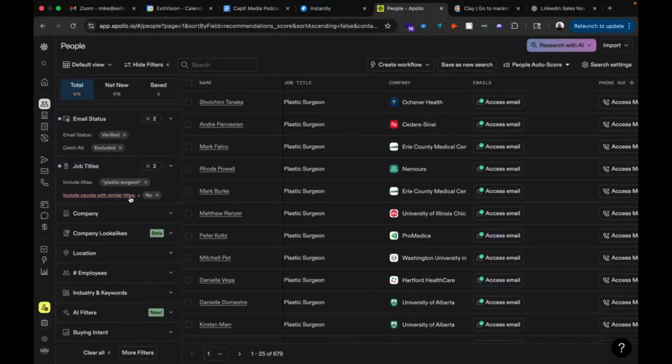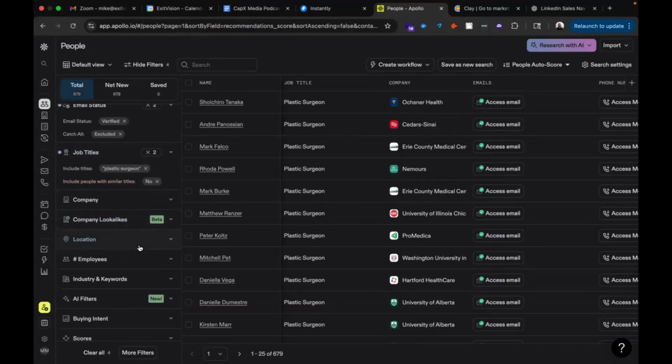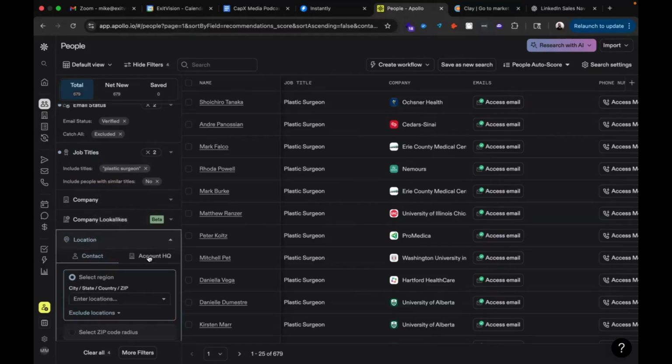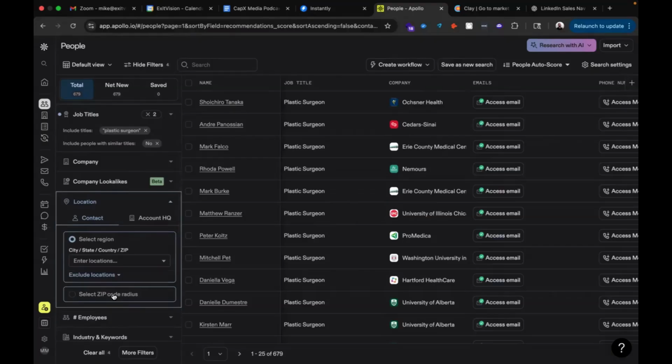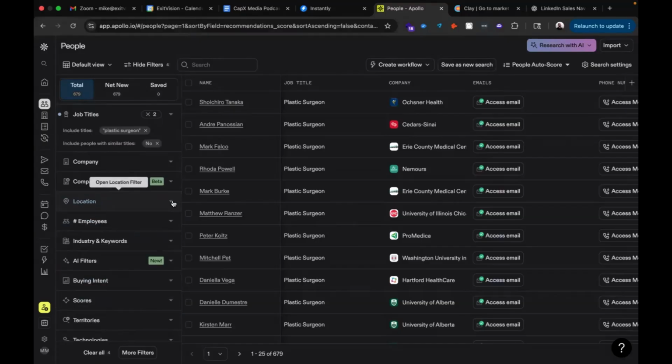And I could expand this a lot and then focus on location being Miami. So now you could say, hey, we partner with a lot of healthcare executives or doctors in the Miami area, right? You've got to pick one or the other, or else you're not going to have enough data to work with. I'm guessing if I pick Miami here with just plastic surgeon, there's going to be less than 50. You know what I mean? It's just not enough data to work with from these lists. That makes sense? Yeah, it does.